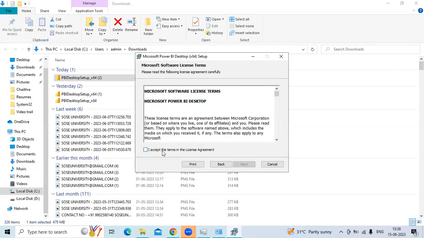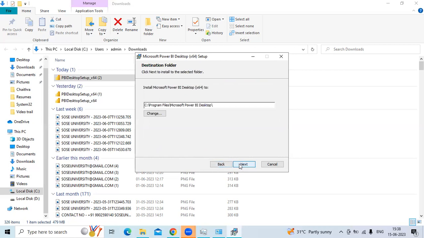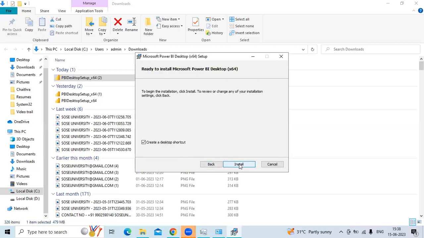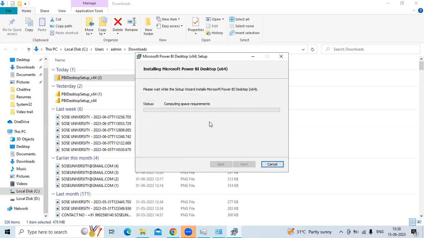Now you have to select this option: I accept the terms in the license agreement. Now you have to click on next. Okay. So click on install. The installing process is going on.